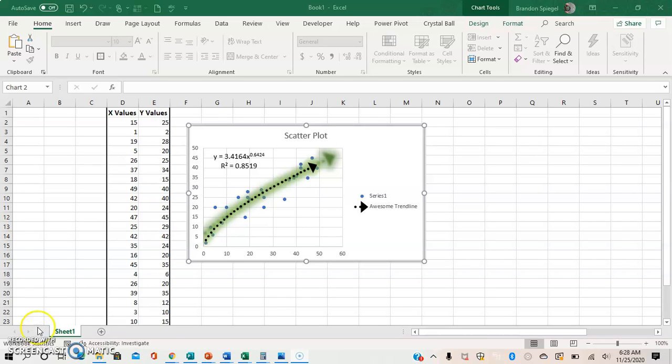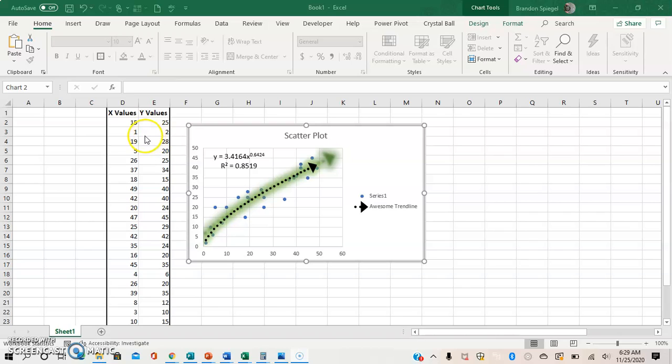What's going on YouTube? I just wanted to make a tutorial to talk about how to make a trend line in a graph in Excel. Watch till the end if you want to be able to have a trend line like this. Not necessarily the best graphic design skills, but we kind of get the point, where you have the equation, the R squared value, and then some more visual effects.